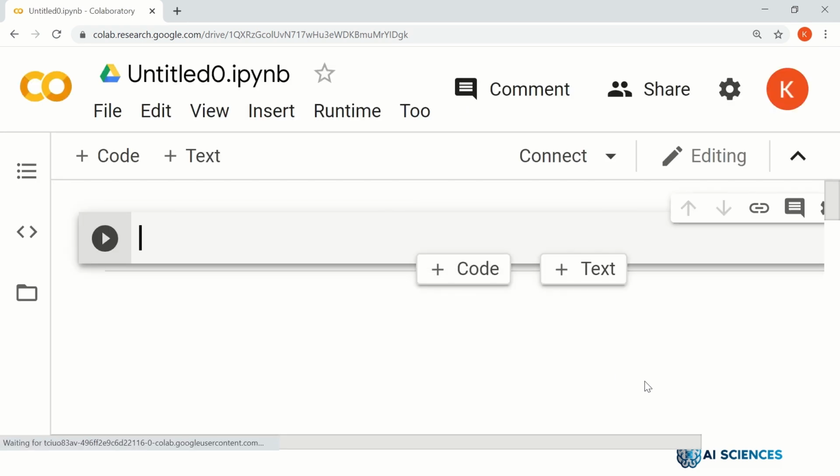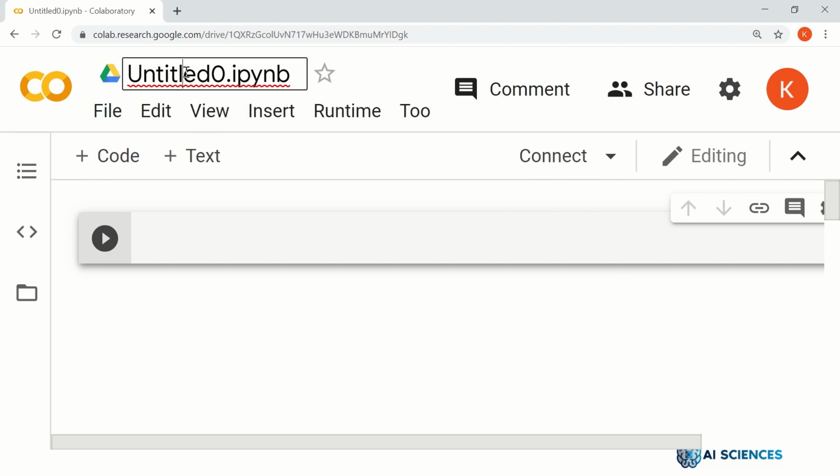It is creating a new notebook for you. It may take some time depending upon your network speed. That's the name of the notebook. You can download it, and let's name it TF. That's it. This is the TensorFlow notebook.